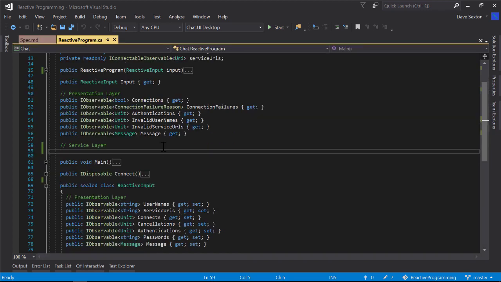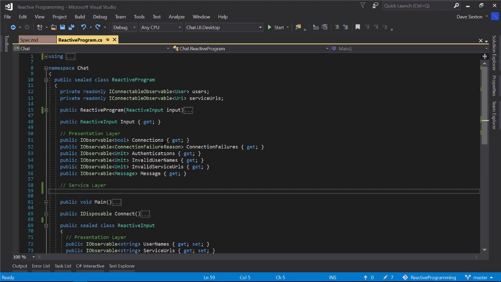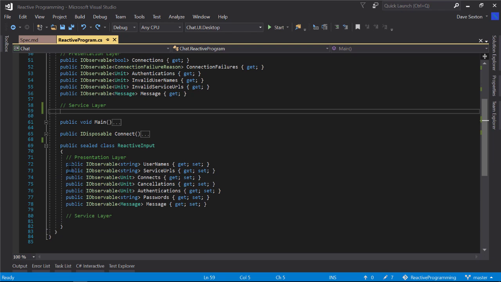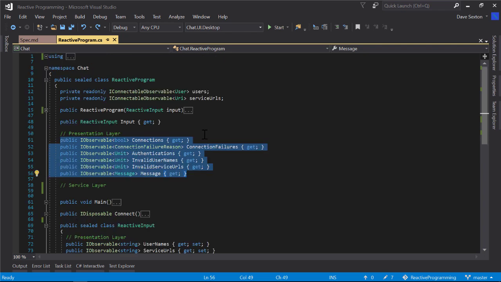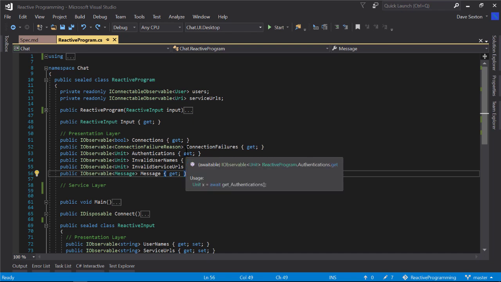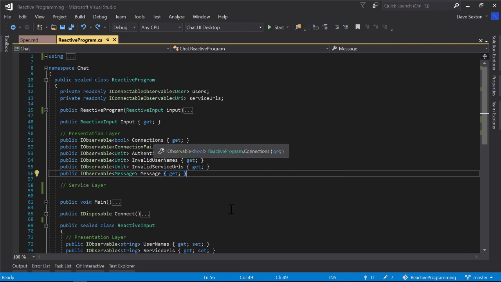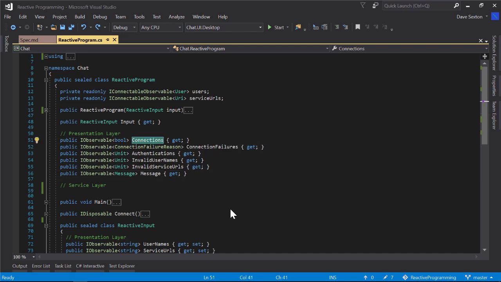So now let's go ahead and look at the outputs that we already have here. These are our outputs, right? These are going to be potentially inputs into the service layer. Now these are definitely all outputs to the presentation layer, but are any of these also outputs to the service layer? Well, it looks like no. I would say maybe connections.